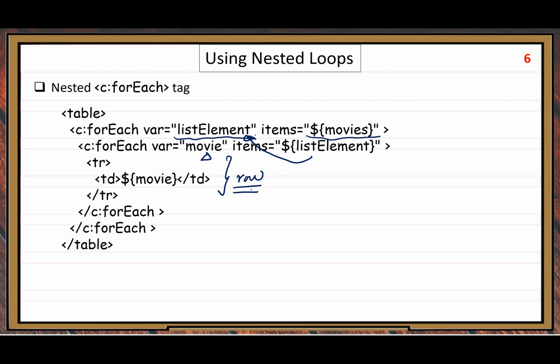But actually, the common way is to use rows and columns. The outer for each loop controls the rows, and the inner controls the columns.